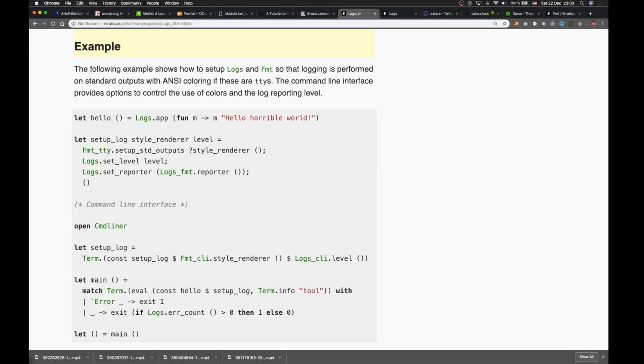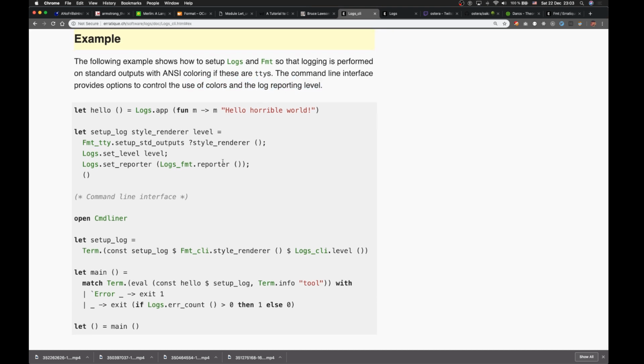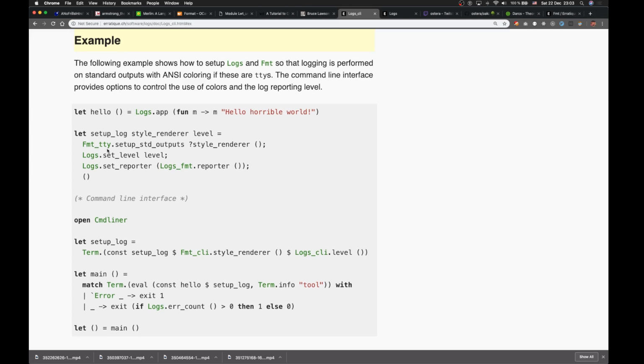Cheer up a little. The command line interface provides options to control the use of colors and the log reporting level. That sounds cool. It appears that we can do the setup of the log by getting the renderer and the level like this.